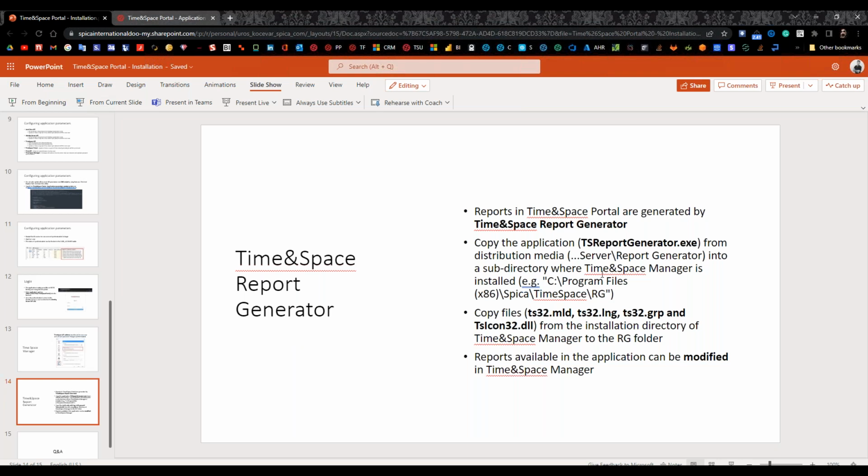What you need to do is go to the installation media, to the folder server report generator, and copy this tool to your Time&Space Manager folder. You can also use a subfolder. It doesn't matter, but if you use a subfolder, then you need to add these additional files to it.